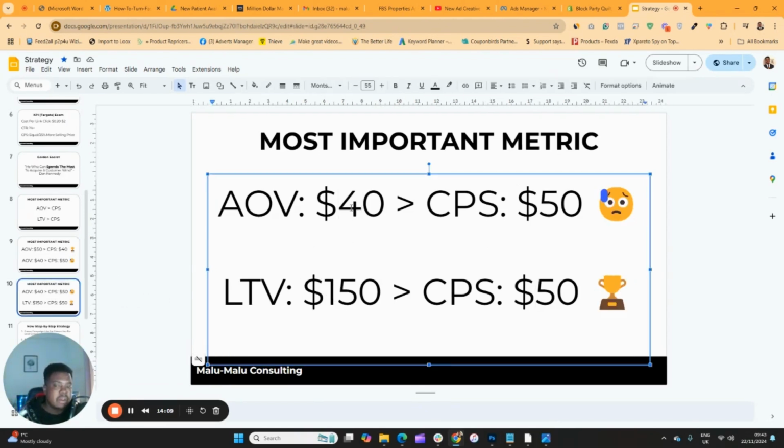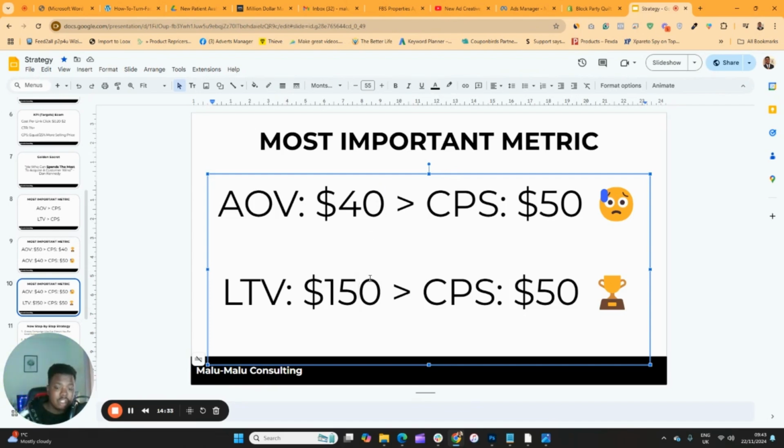So even though you've spent $40 and you've got a customer for $50, you're at a $10 loss. What's going to help you is understanding how much your customer is worth. How much does your customer spend over 2, 3, 4 months? And if you've got a really good brand, how much they spend over a year, 2 years, 3 years. So this is a long-term strategy, whereas this is a short-term strategy.